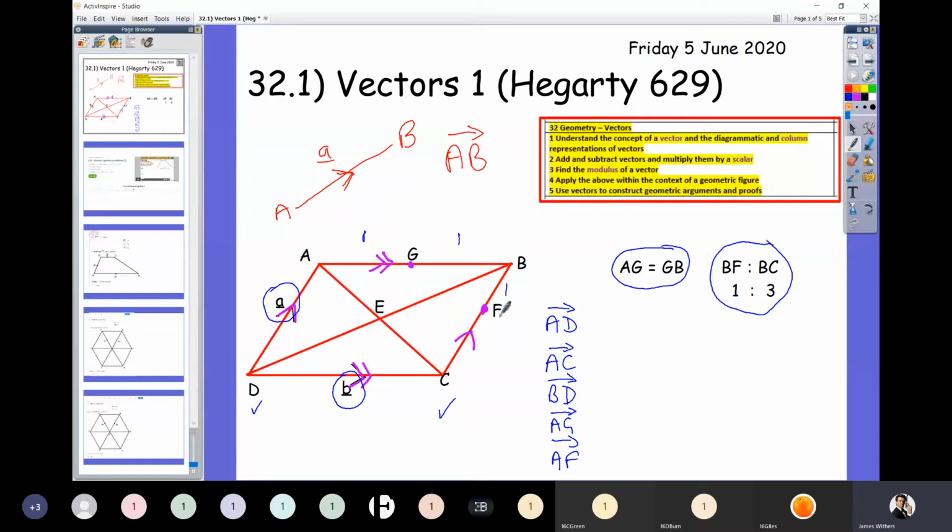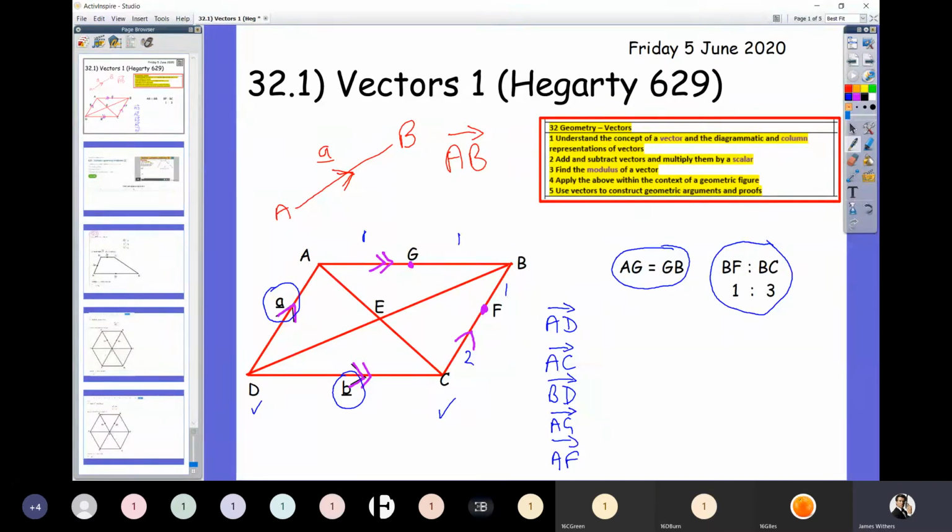Okay, just going over that again. B to F is a ratio of 1. B to C is a ratio in its entirety of 3. So the F to C bit must just be 2. And just be clear in your mind, I'm not saying for a minute that the length of B to F and G to B are the same. These ones are different ones. It's just a little working on our diagram. So as we go along this road here, we're just remembering where G and where F fall respectively on their lines.